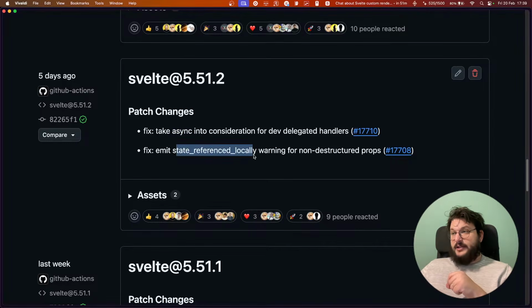Emit state reference locally warning for non-destructured props. So this is another one.